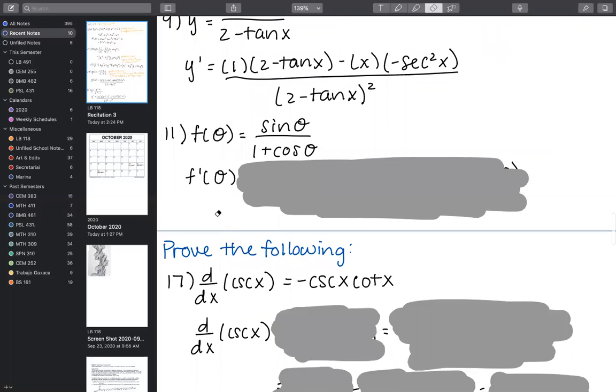Here's an example of a problem that uses theta rather than x. We are pretty used to seeing x, but you'll come to find that in the story problems that we do going forward, you don't see x used as often. Theta is the most common variable used when referring to angles. And sine and cosine are all about angles. Think unit circle, think special right triangles, and we'll talk about those more in a second. But basically, I threw this one in here to get you guys familiar with it.